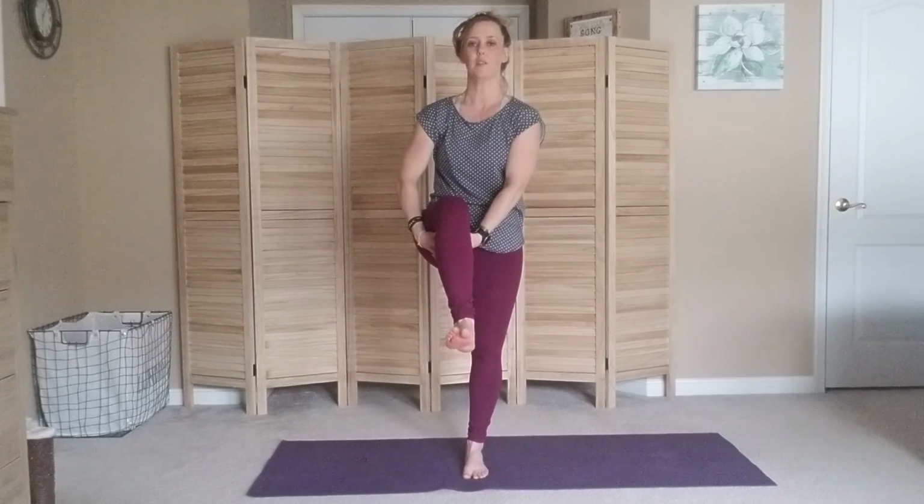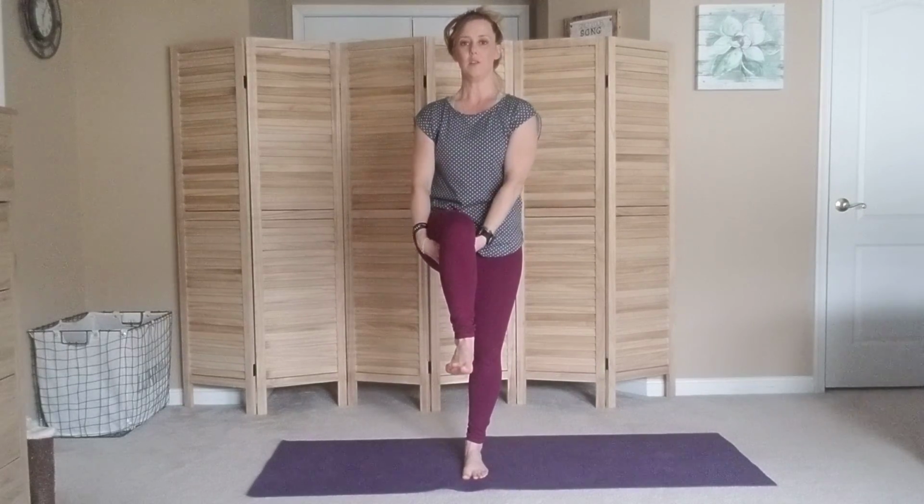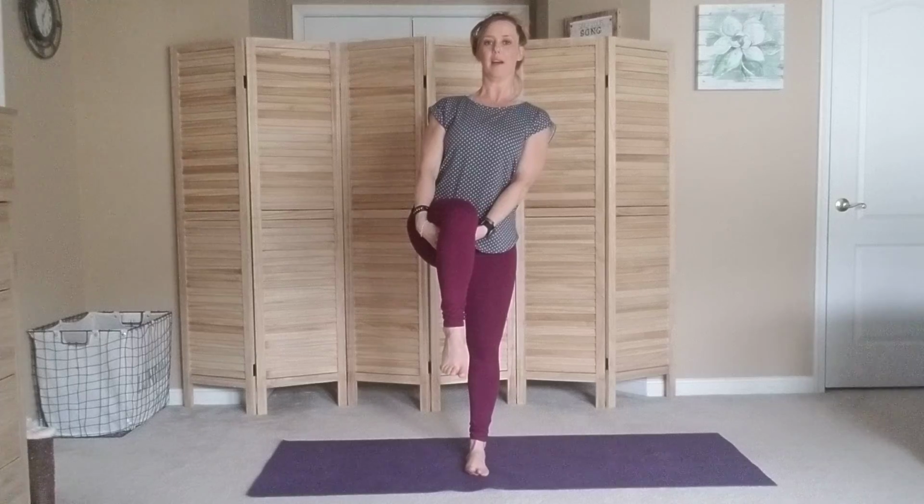Scoop your hands under your thighs. And then I'd like you to roll your shoulders down and back. See if you can keep that foot up. Maybe you engage into your standing glute a little bit, act like you're trying to push the floor away. Feel the foot communicating with the knees and the hips.